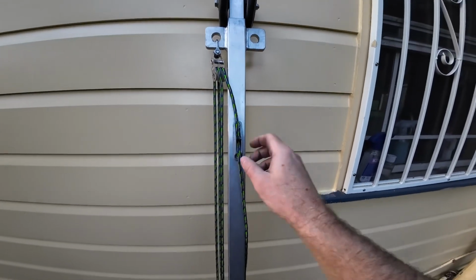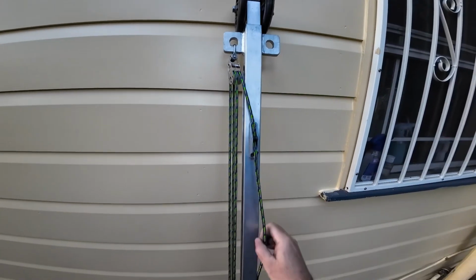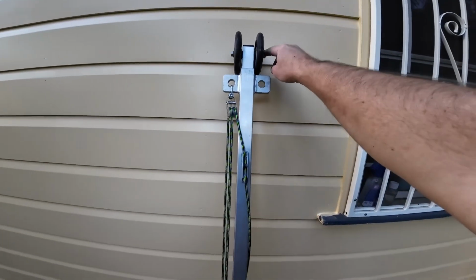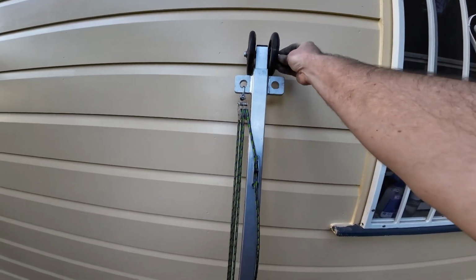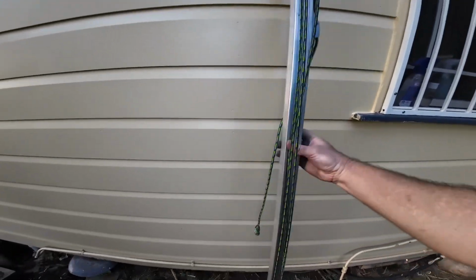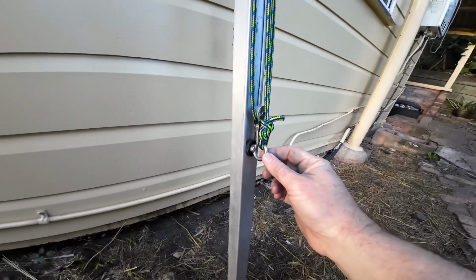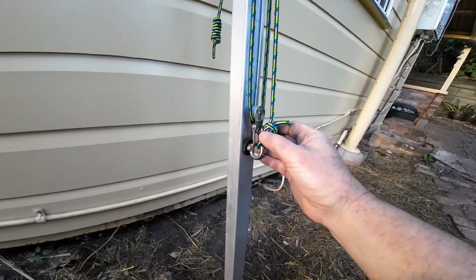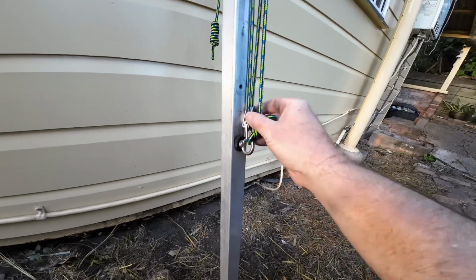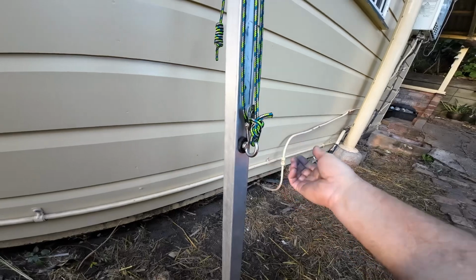The previous owner of our boat had one of these in his kit. This was in the kit left over. This rope was also left over from his kit. I did buy that stainless steel through bolt, and I did buy, actually no, I didn't buy this eyepiece, it was left over from something I was doing on the roof rack of my car. And these D-shackles are all original equipment from our boat. So it's pretty cheap.